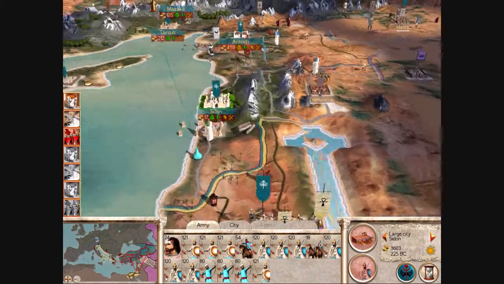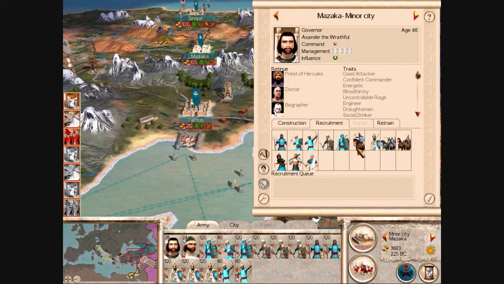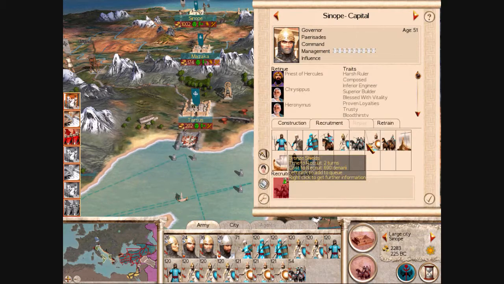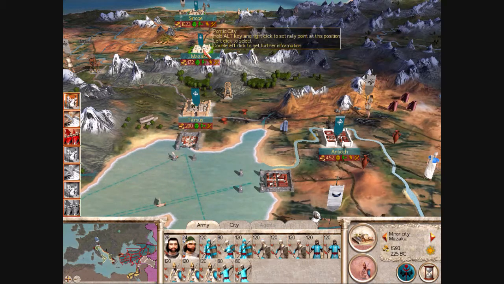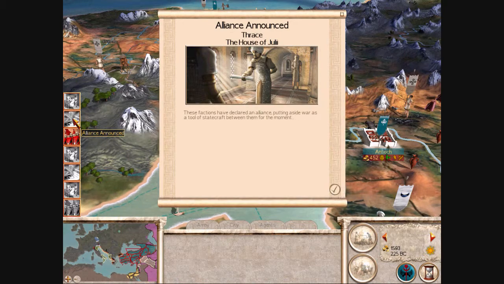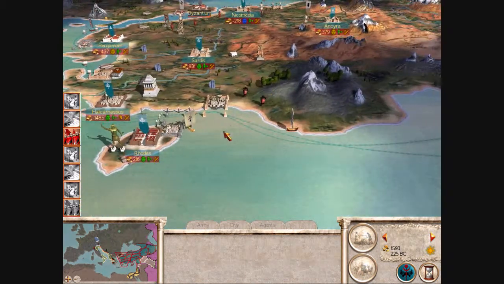So we can start training some units. Sidon needs some more garrison because I'm going to want to move that guy out soon. And Mazaka is going to train some troops for the new army that we're going to send out. And in here, okay, 4 turns until that army's going out. Have 4 turns of unit production. And then we're going to move out.